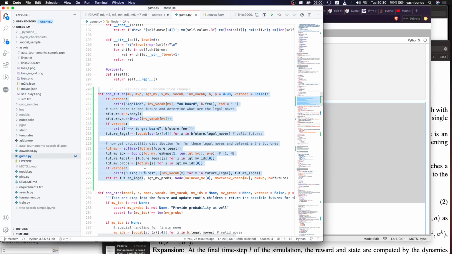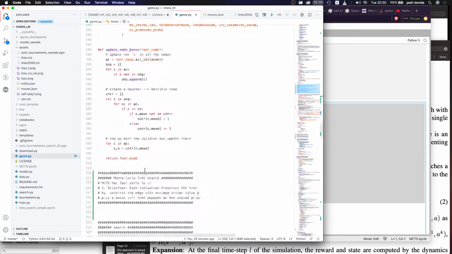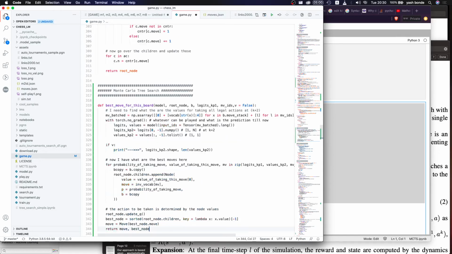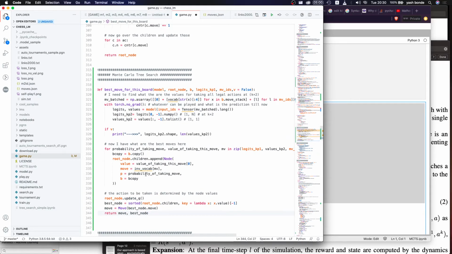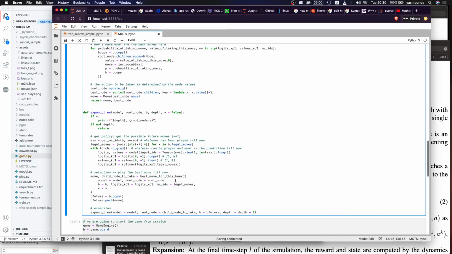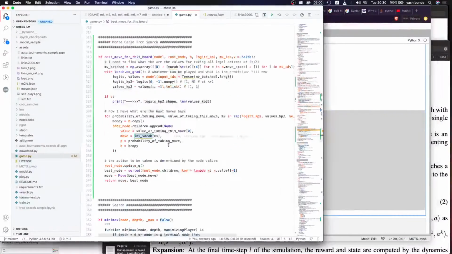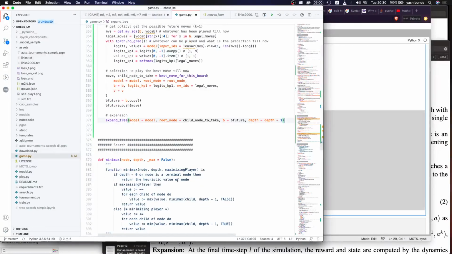One step, one future. I need to pass it vocab and inverse vocab. I'll do that later. Let's do an expand tree, which means I'll expand it like this.